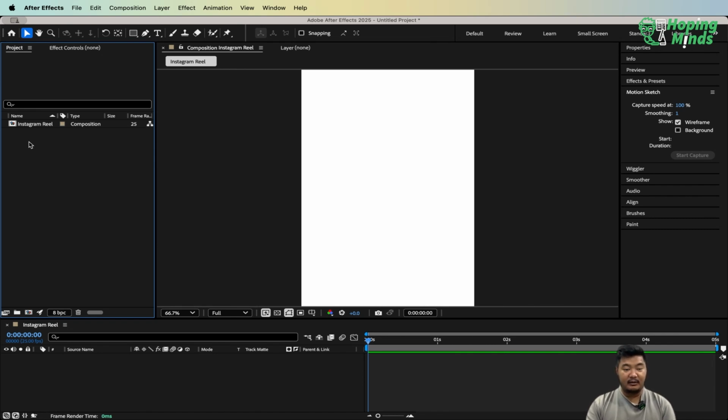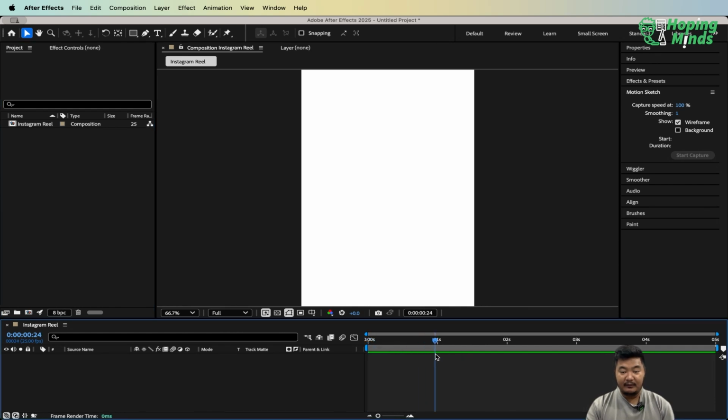So now starting with that, now you can see the moment we have created the composition, दो panels हमारे active हो चुके हैं जो पहले नहीं थे. पहला that is your composition and second is your timeline. अब यहाँ पे जो आपको वैल्यू दिख रही है 0 सेकेंड, 1 सेकेंड, 2 सेकेंड, 3 सेकेंड, 4 and 5. Now these values are available only when you create a new composition, right?